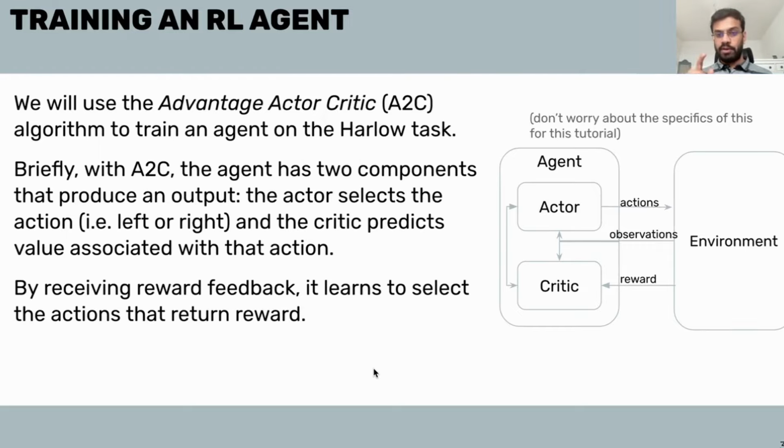By receiving reward feedback, which we also get from the environment, it will learn to select the action that returns this reward. This is used in much more complex settings than the one we are entertaining here, but this is also to introduce you to a state-of-the-art method in RL.